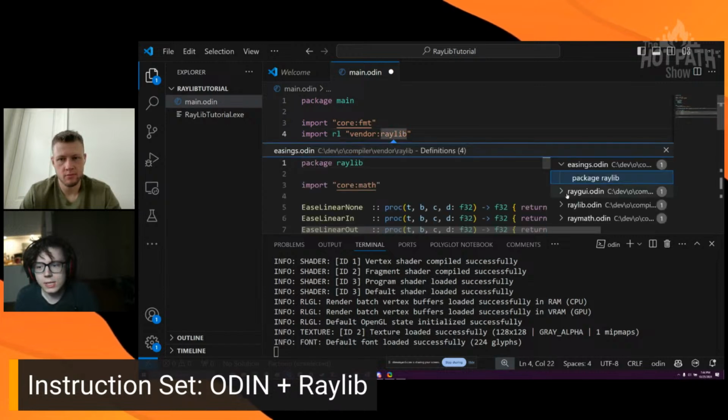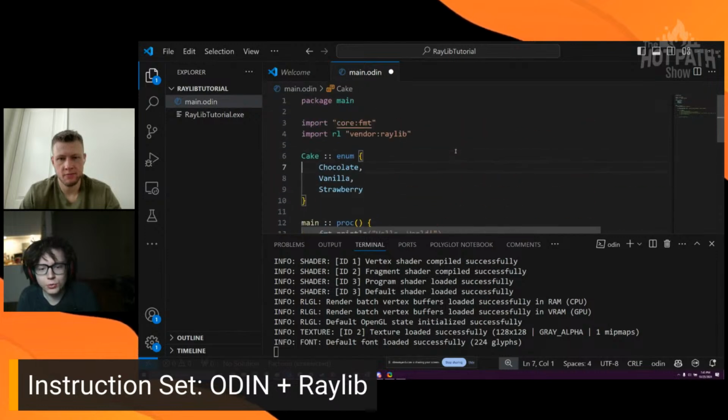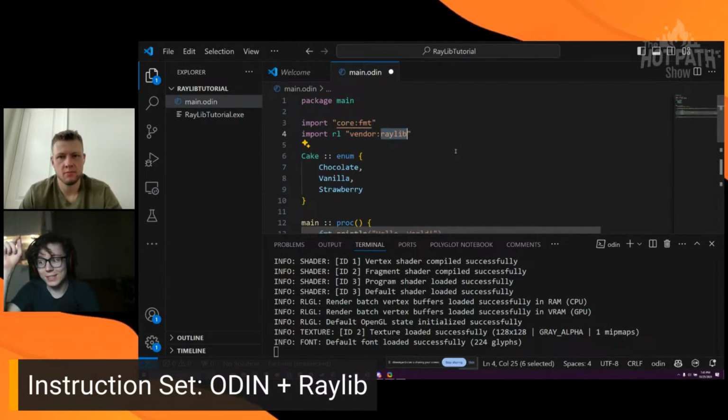And what it does is essentially it looks at that Raylib folder and then finds all the files in that folder, and then that's what is included. So any function that lives inside any of those files that is in the Raylib folder. So you will find on your machine a vendor folder, and inside the vendor folder there is a Raylib folder, and that Raylib folder contains all of the Odin files.